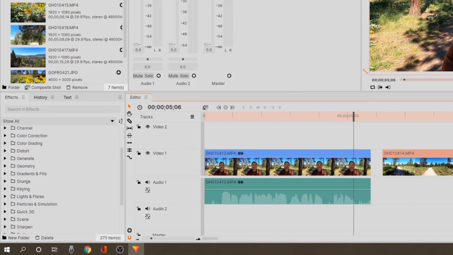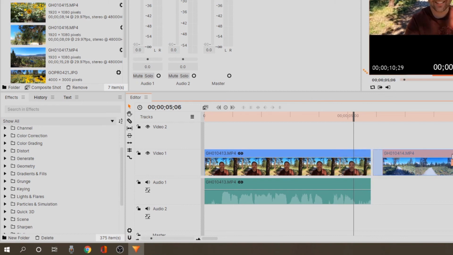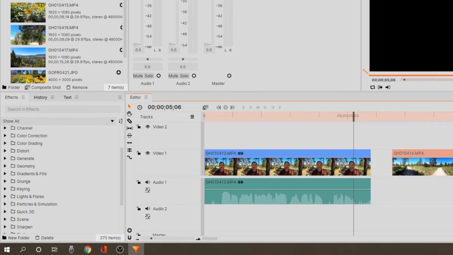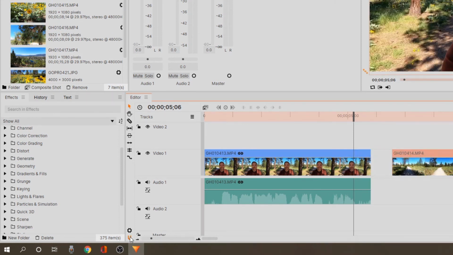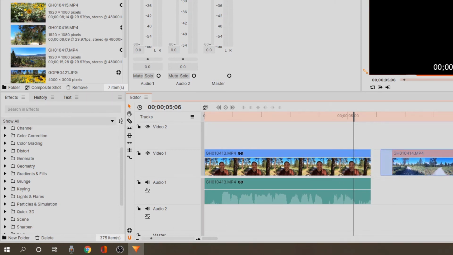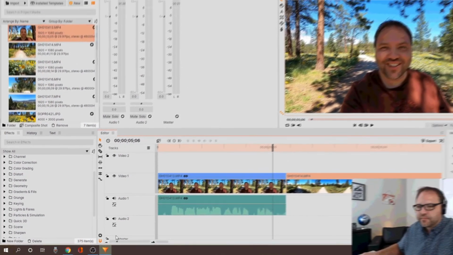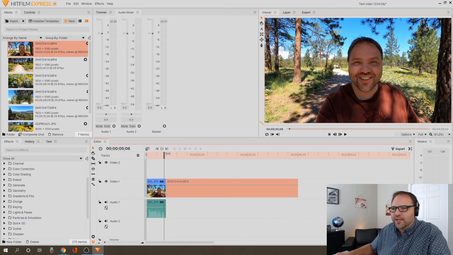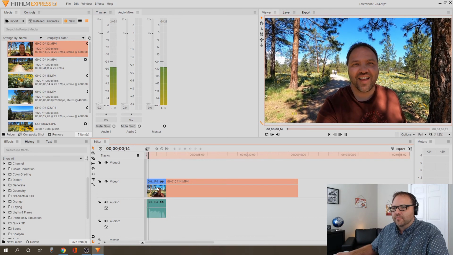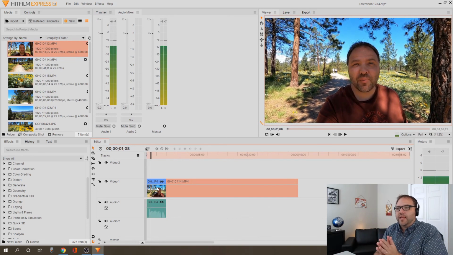Now, if that's not happening for you, down at the very bottom, it's really small, right next to the audio there, you're going to see what looks like a horseshoe. And if that's off, all of a sudden I do this and they can overlap. So you want to make sure that your snapping is on. So go ahead and select that and then you can slide that up and it'll just butt right against it with the red line, and you can release it. So now I've got my two clips together. So that would be how you move them together.